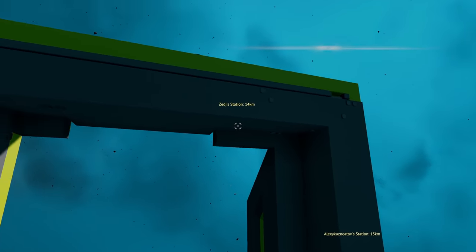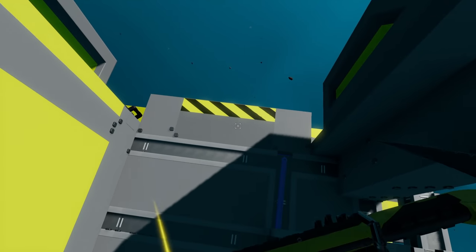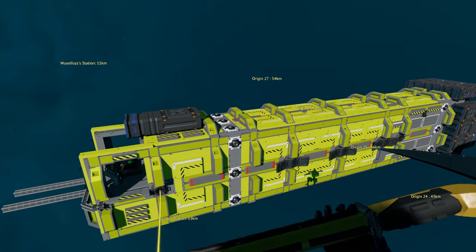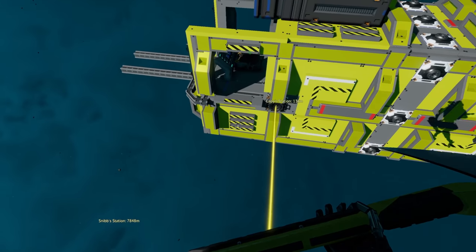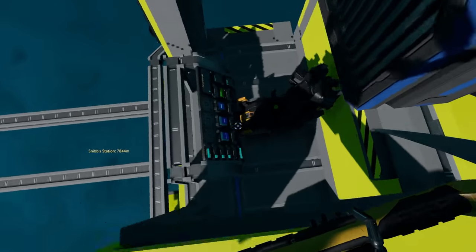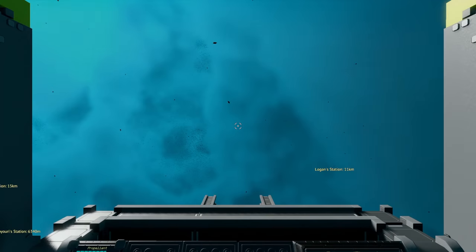Now, the problem with going out there is you can absolutely destroy your ship on anything. What is this? This is ice, and I don't need that right now. I'm not looking for you. You can destroy your ship on an asteroid. If you hit an asteroid, oh yeah, you can wreck your ship.